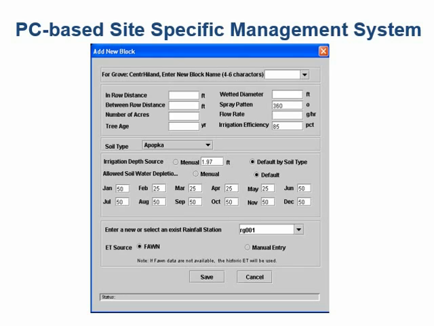You can put the distance in the row between trees, distance between the rows, number of acres that you're irrigating, tree age, the wetted diameter of your microsprinkler, your pattern, whether it's a 360, it defaults to 360, but you can put a 180 or 90 degree in there if you wish for smaller trees. You have a flow rate in gallons per hour, and then you can put an efficiency.